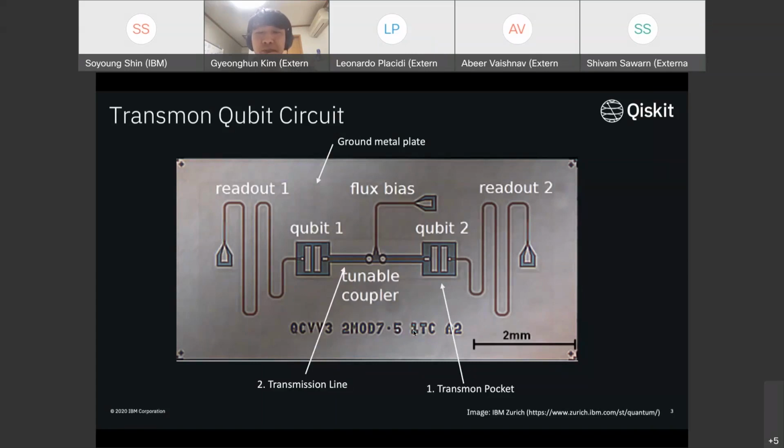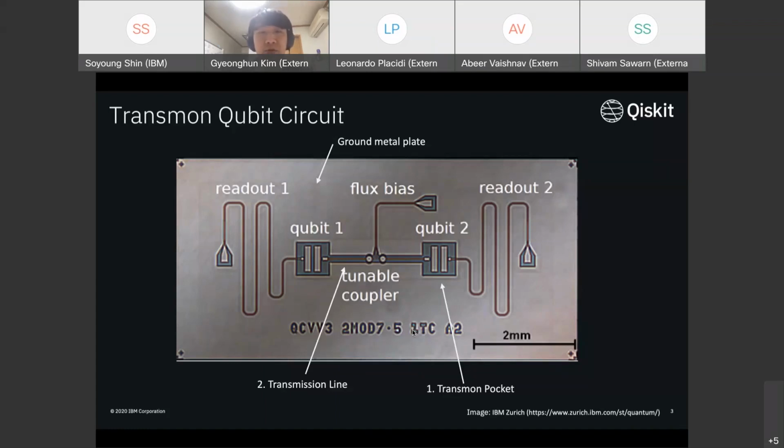The Transmon Pocket holds the qubit, and the transmission line connects the qubits, or connects a qubit and some readout tips.